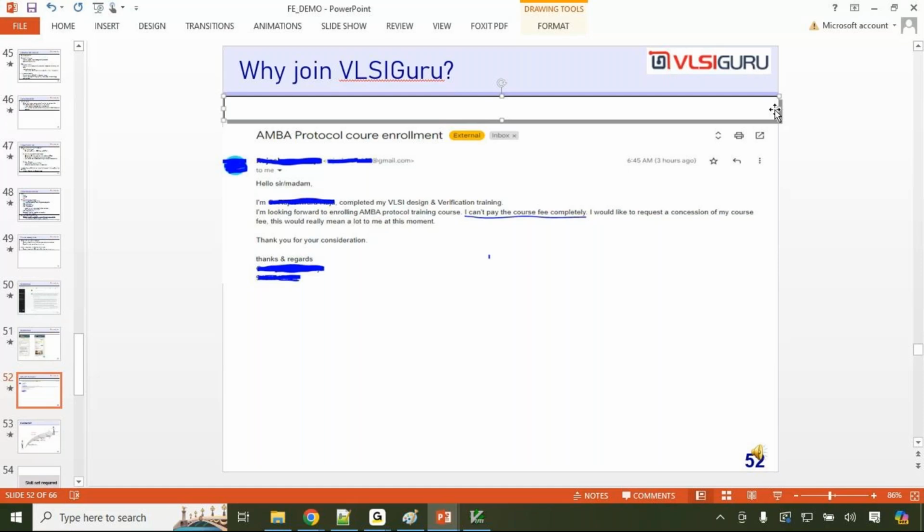We do both offline and online batches at the same time. We don't run separate batches. We try to optimize the things to a point where we are able to manage in this cost. There are institutes who offer at 1 lakh also, 1.5 lakh also. I haven't done any comparison. There could be an institute which offers less than us also, probably. But we have our own unique things, where the first thing is we don't compromise on the quality just because we charge less. You will get a very good quality training.